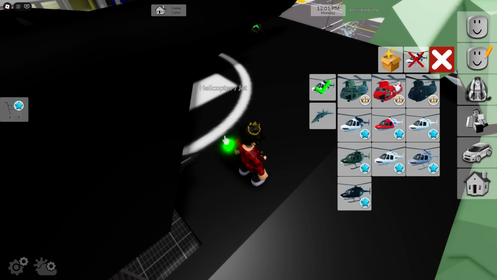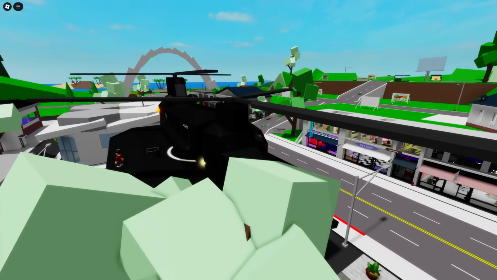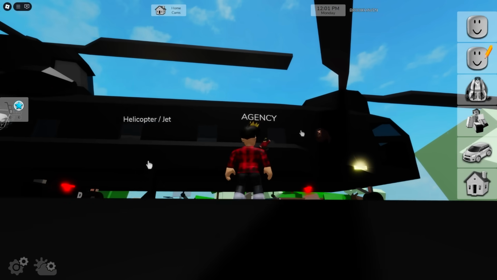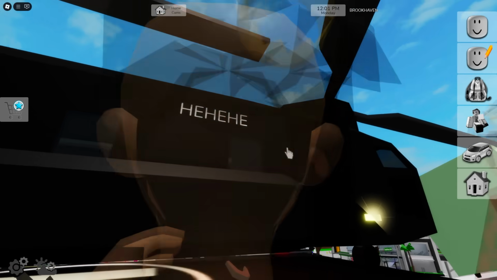Well, without further ado, let's test the new VIP helicopters that were also added to the game today, starting with the super giant helicopter from the agency. Dude, what's that? This looks like a bus. Here next to it is the logo of the agency. Here is some more text, which even seems like we can change it. And we can put anything written right there.